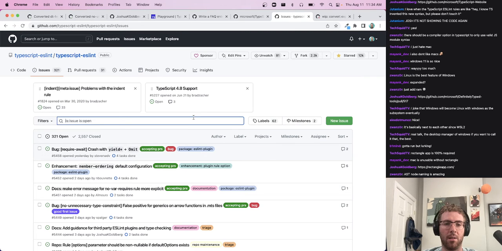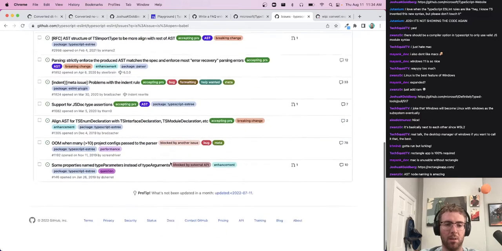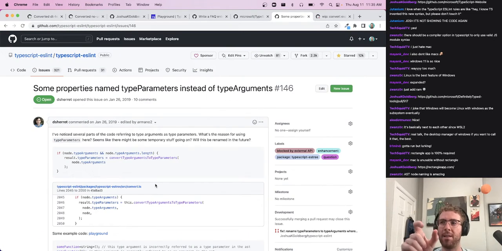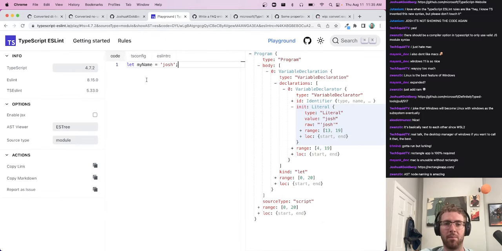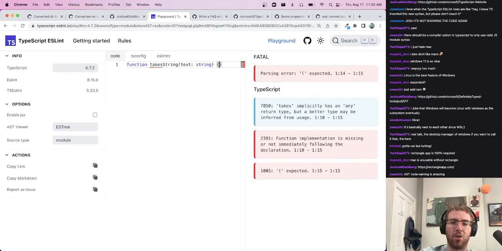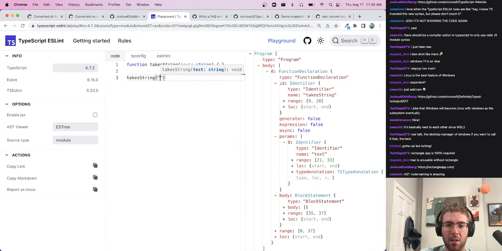A parameter is in a declaration, like function takes string, text colon string. This is a function declaration and this is a parameter. When you call a function, this is the argument.